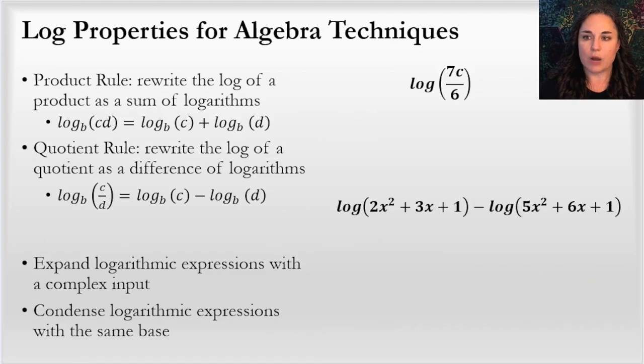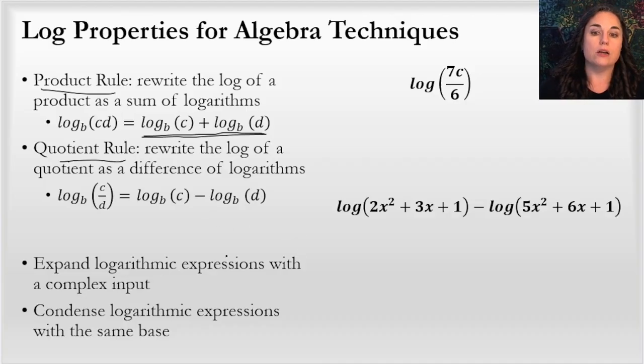A few last properties here that I want to go over are the product rule and the quotient rule. You may have seen these before if you've done log stuff. If I have two things multiplied together, instead of something to a power, and you take the log of it, you can divide it up with a plus sign. So the log base b of c times d equals the log base b of c plus the log base b of d. And if you have a division there, c divided by d, you're just going to have a minus sign in the middle rather than a plus. I'm not going to go through the properties that make that true.